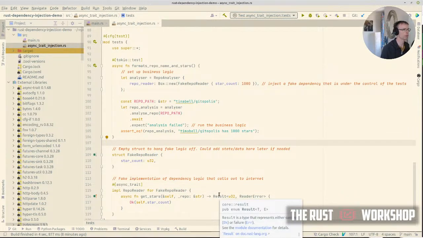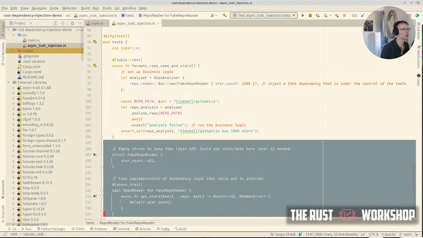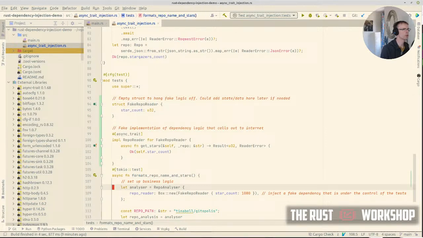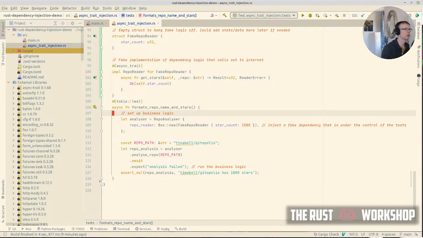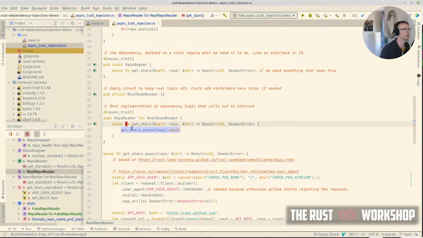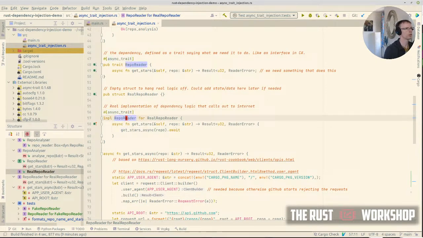It's just a bit of tidying up. Right, there's a structure saying, yeah, this is kind of cool. Real repo reader.